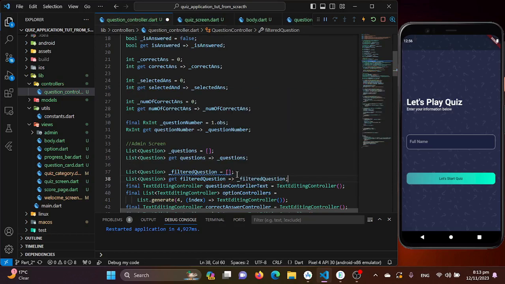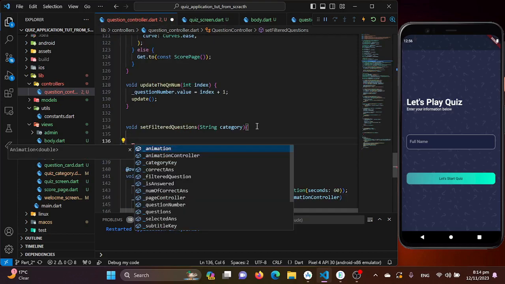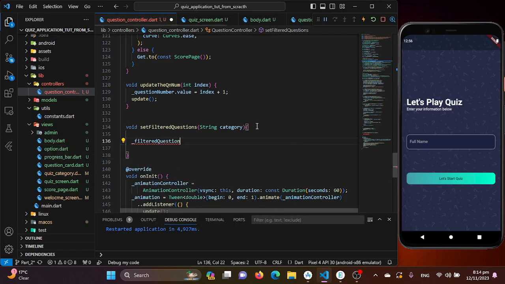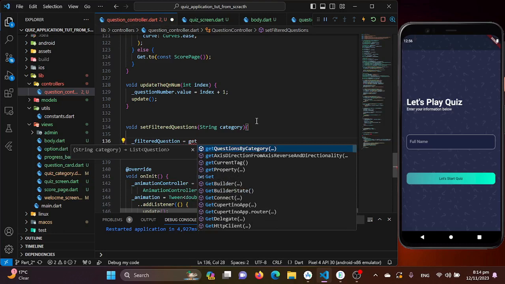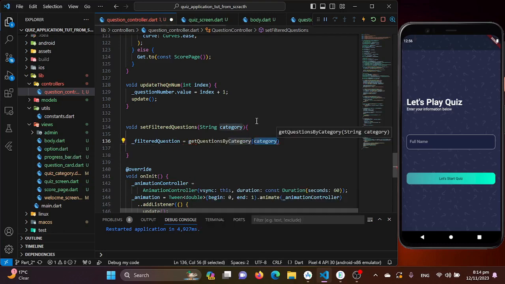So that's it. Now I will go back to that function. Here I'll add all the filtered questions to this list. So we are filtering and getting our questions by category. We have already created a function for that, so by using it we will add all the questions by category, putting this category inside this function, and that's it.